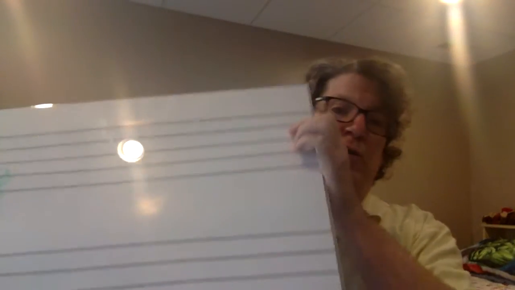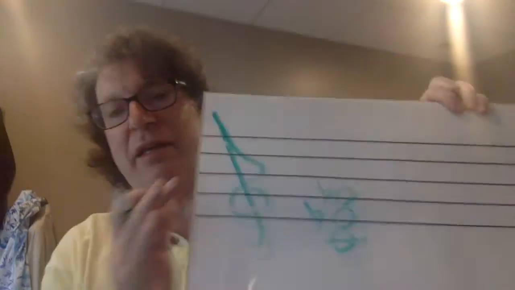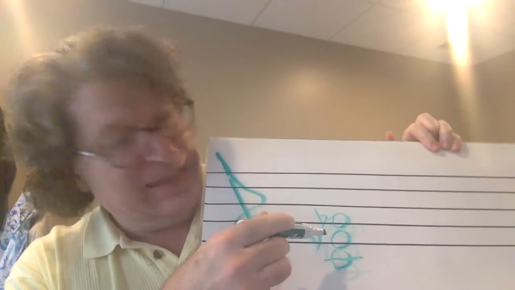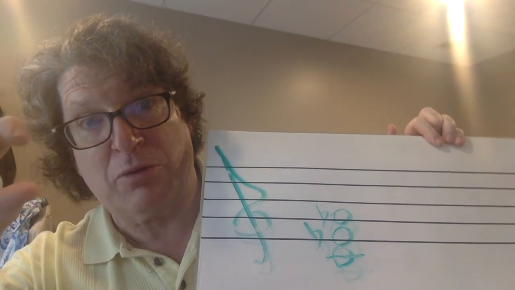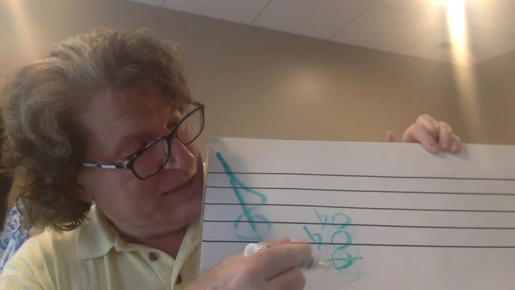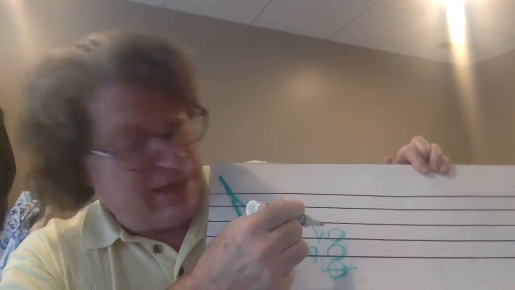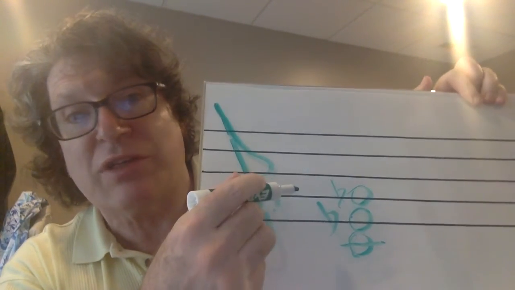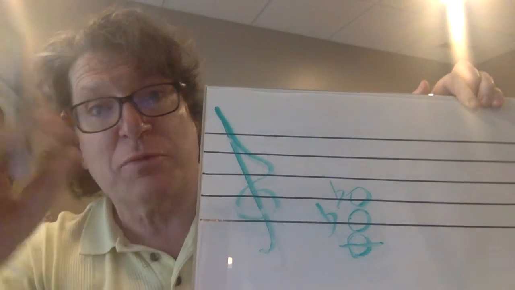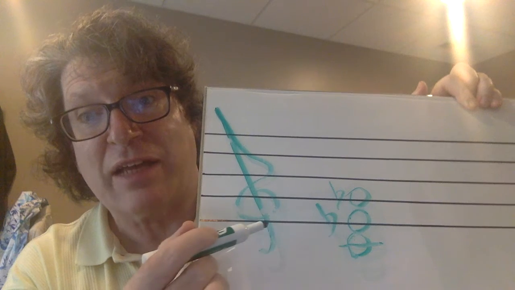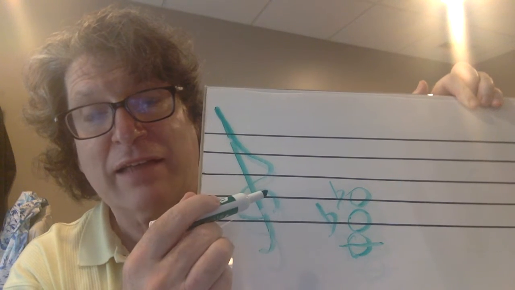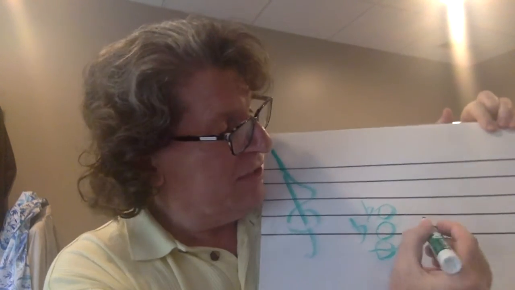This is your diminished chord, right here. So remember, C to E natural, we just said was a major third. So this is C to E flat. We shrunk it by lowering the note. That's a minor third. And we said C to G was a perfect fifth. So we took that and we shrunk it. We made a diminished fifth, a tritone. So it's got a minor third and it's got a diminished fifth. We call this a diminished chord.